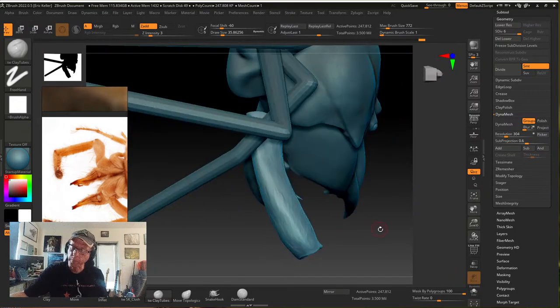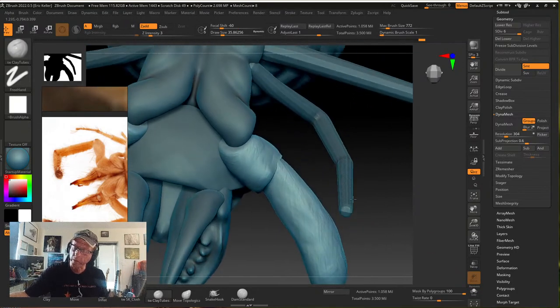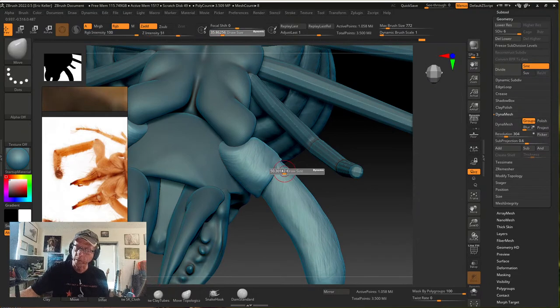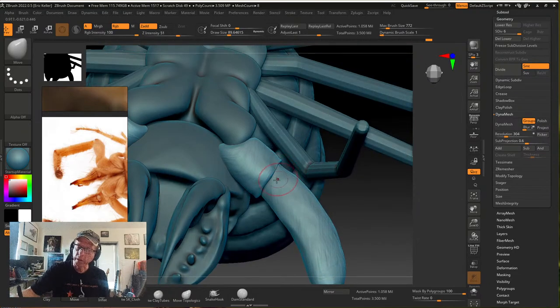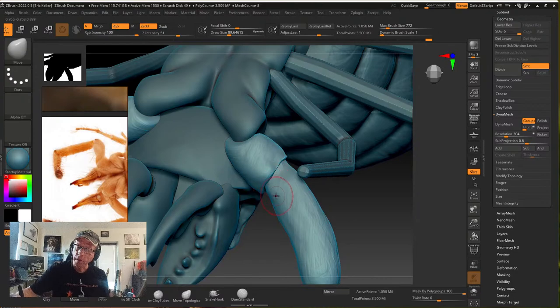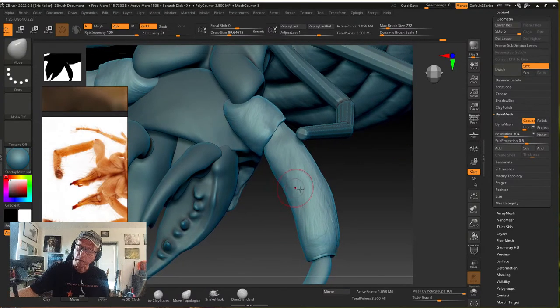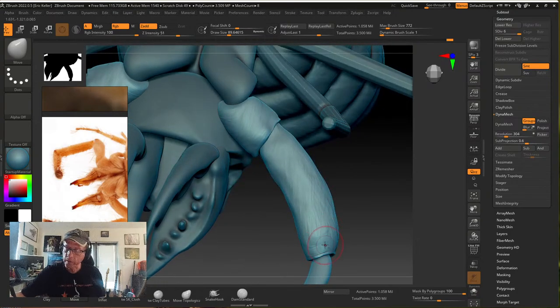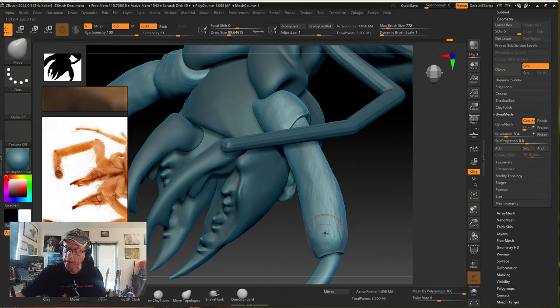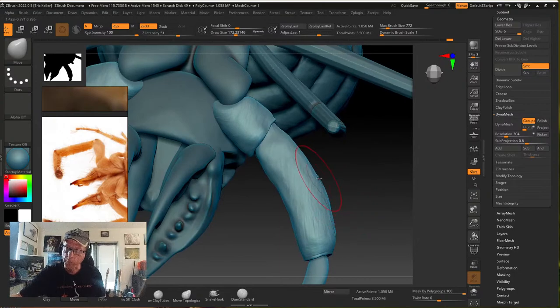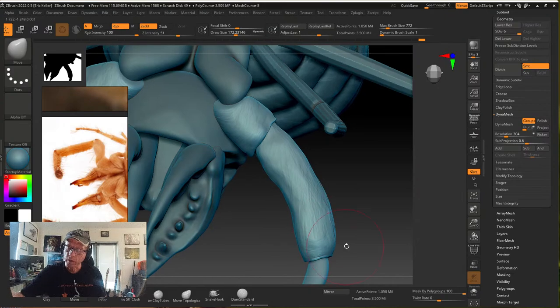So I like to rough it up, make it start more of an organic surface. It's not just that I'm doing random brush strokes on here, but I'm actually trying to shape it. Obviously you can do a lot of shaping with the move brush and other such things, but what I like about using the clay tubes brush, and yes, this is a technique I definitely got from Tomas Fittelsbach, it's been very helpful in the way that I sculpt now, is I can build up the surface and find the forms.